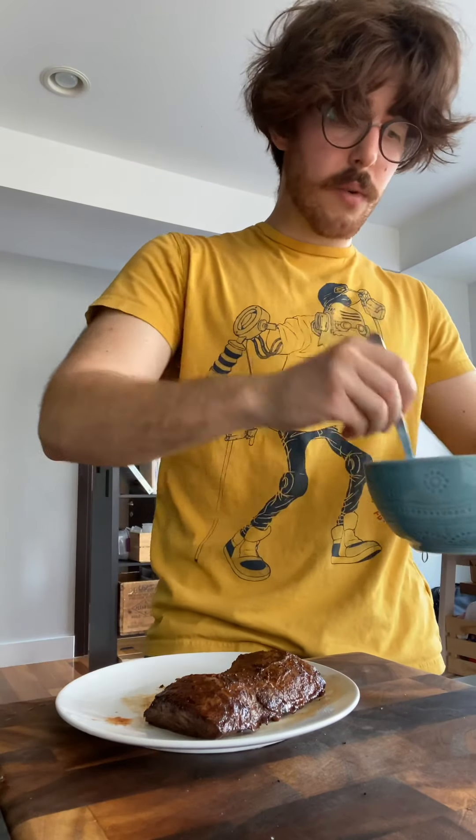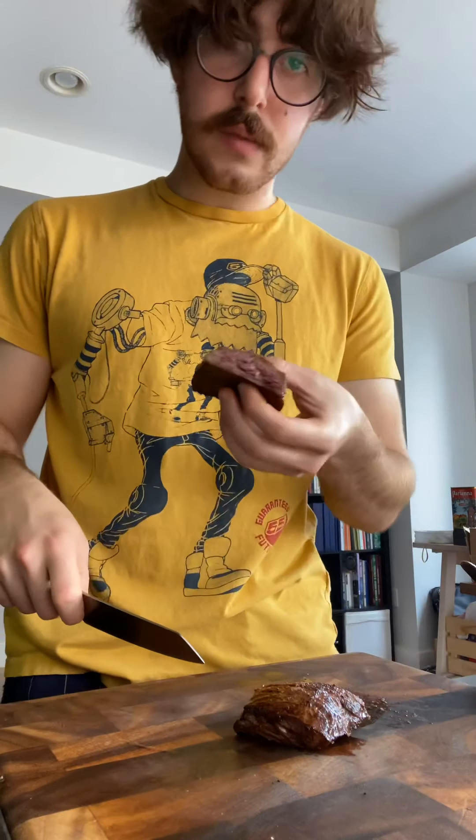The meat has rested. I'm going to take some of the resting juices and add them into my tomato salsa — not going to waste it, it's gonna make it even more delicious. I slice it simply: it's the medium rare I want. I always like to slice it in half and then cut against the grain. You can chop it into cubes too, but for me this is the perfect way of slicing skirt steak.